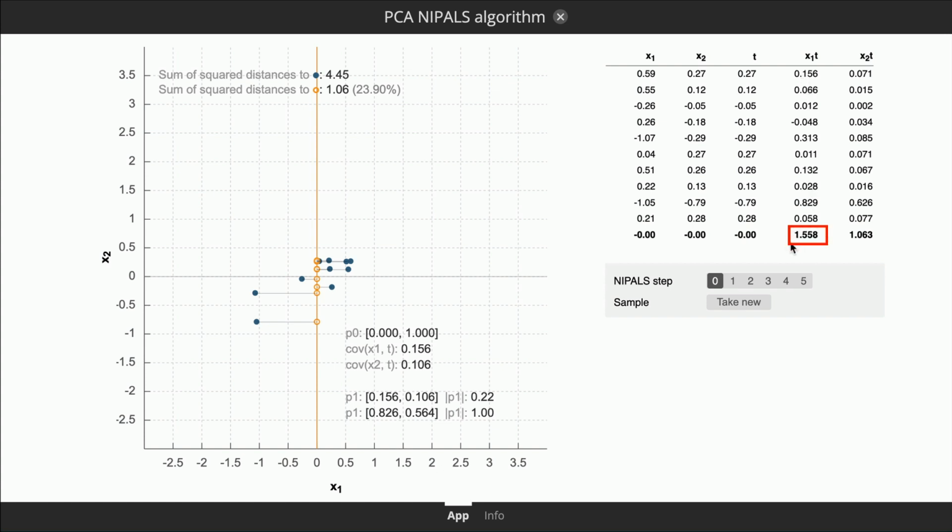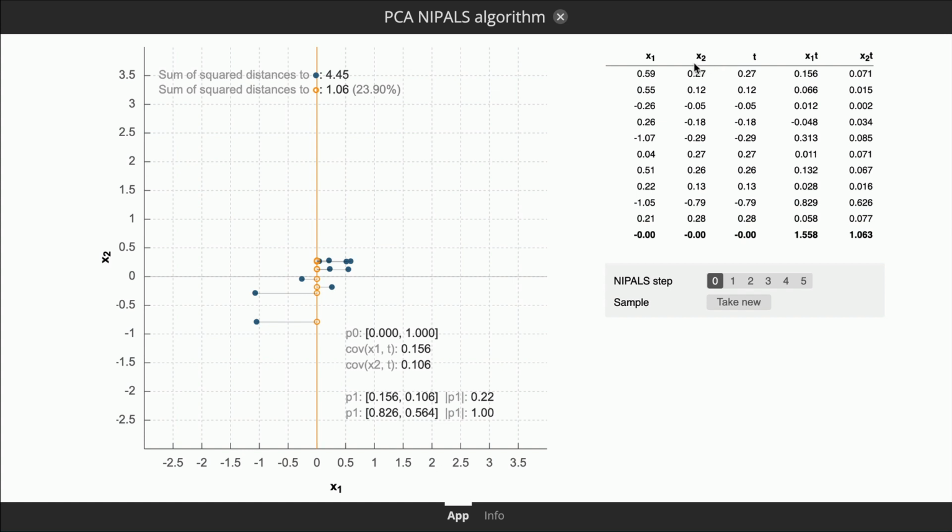Strictly speaking, if I want to compute covariance, I need to divide by n-1, but in this case, for the sake of simplicity, I will divide by 10. It doesn't change anything because I divide by the same number. So it's a simplified or biased version of covariance. So this is the covariance between x1 and t if I take this sum of these products and divide by 10. So this is exactly what you see here, right? So I take this and divide by 10, and then I round to 3 decimals. So this is my new value. So this is the covariance between x1 and t, 0.156.